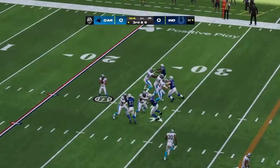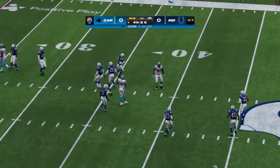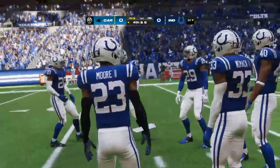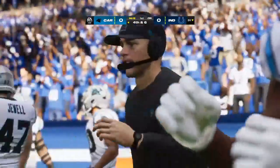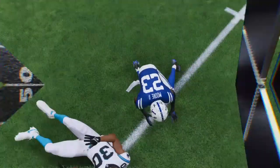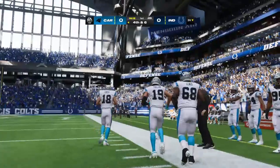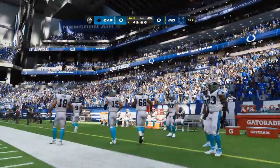Young will set to throw. And this pass broken up. Excellent coverage there on third down, as that was not an easy one to hold on to. He did a fine job there of not hitting him before the ball arrived, and I've got to tell you, you can often mistime that play because of the angles of approach. When you're going to get him, sometimes you panic as well and think, I've got to be there right now. Instead, in this case, timed it perfectly and knocked it free.